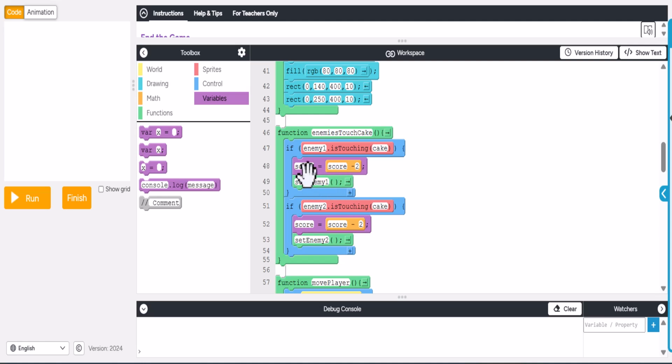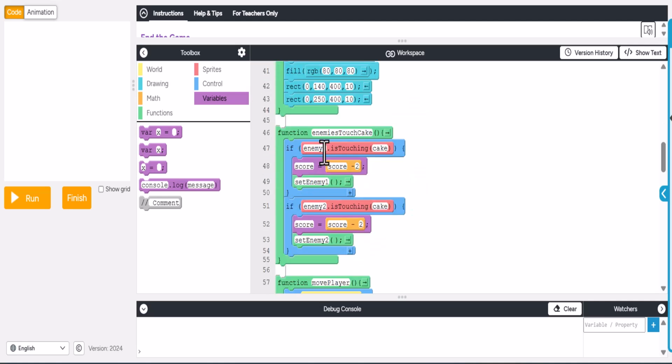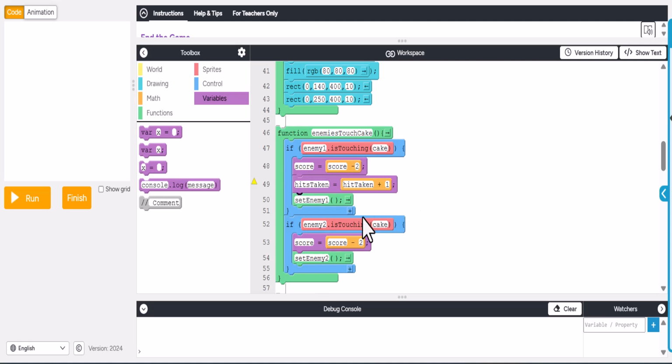So right in here, is it called hits taken? Yes. If it's touching our cake, not only does our score go down, but now hits taken is going to do hits taken plus 1. Okay, and then we're going to do that for here as well.